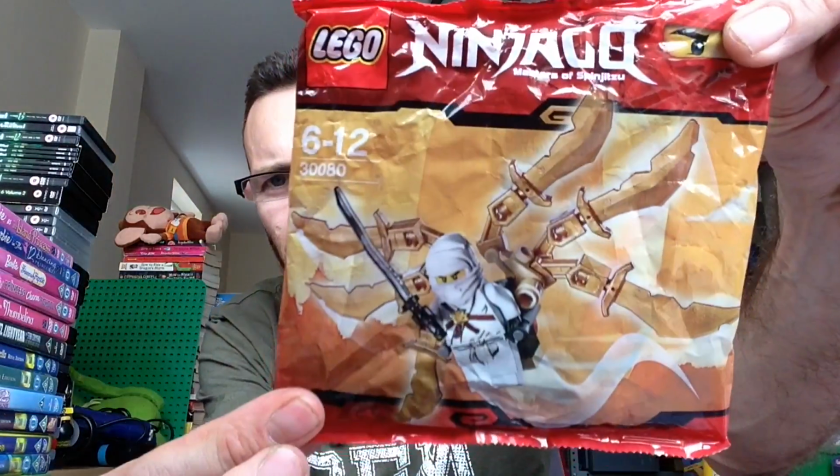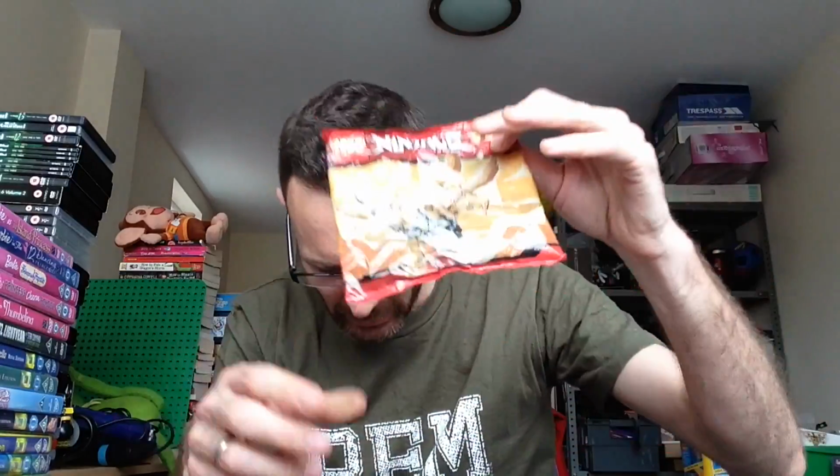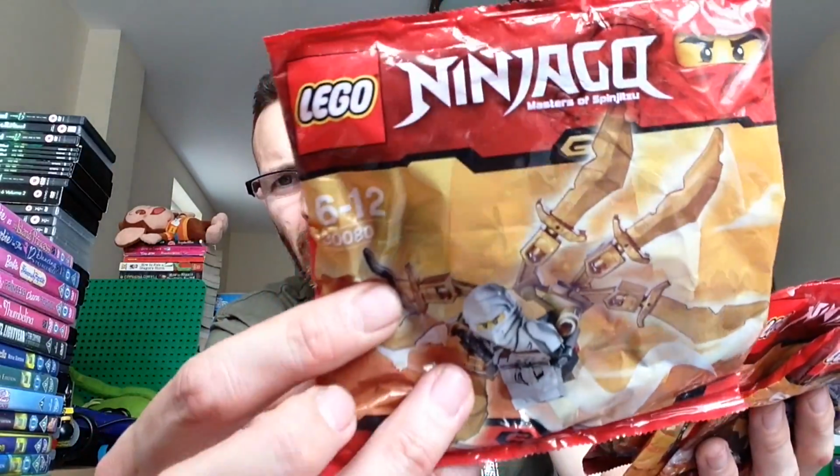All the DVDs that I showed you were £25 at £1 each, and I got these thrown in. These are Ninjago little Lego poly bags. I think 2 are the same, and then the others are all different. So these are the cool ones that have these little Ninjago figures in. They're really collectible. So that. They will sell really well, probably as a bundle for, I don't know what I'll get back on that, £15 or something. So I've got £25 there, £35 on all of that Marmite stuff.